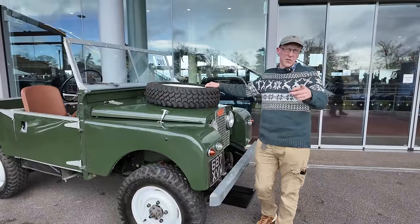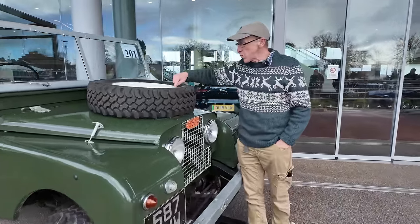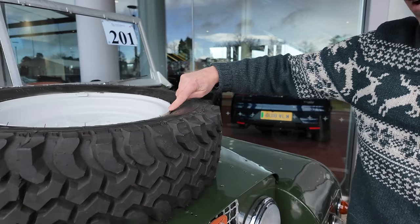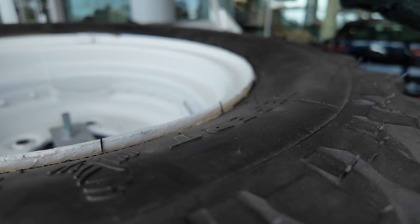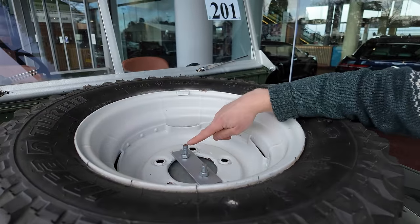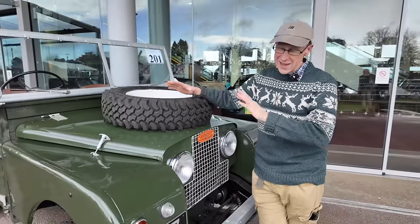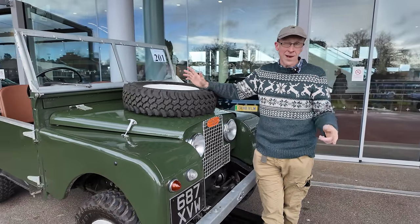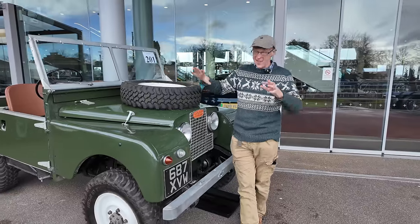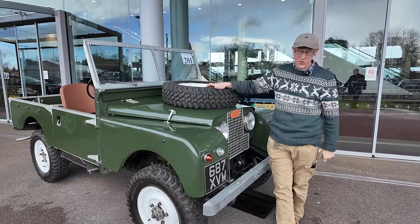Yeah, so if you take a look at some of the details on this Series 1, you'll notice that the wheel probably was an Old English White color, and I'd have preferred it was left like that. It looks like it's been painted white. We've got paint runs. We've got hacked off bolts here where he's sawed it off. I'm not sure if it wouldn't have been better to leave it with its patina, because I love a Series 1 with it all showing its whole history, because these cars were built to be used and often were.